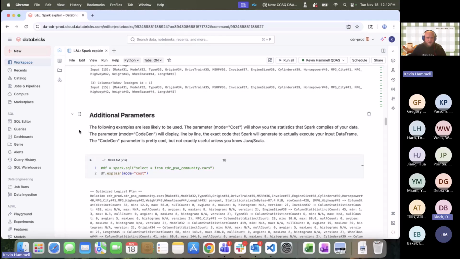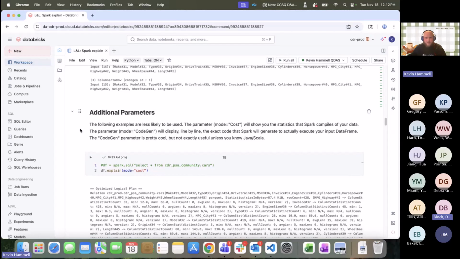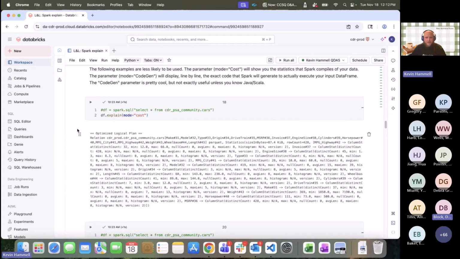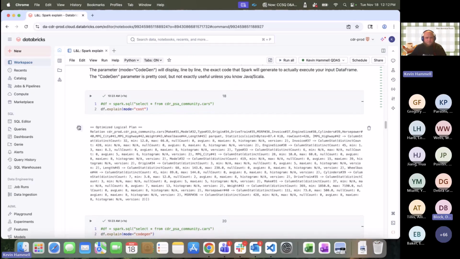We also have the parameter of codegen, which will display line by line the background code that Spark is actually using, written in Java and Scala, which is really interesting, really cool to see. But unless you're actually trying to rewrite Spark, it's not really pertinent.